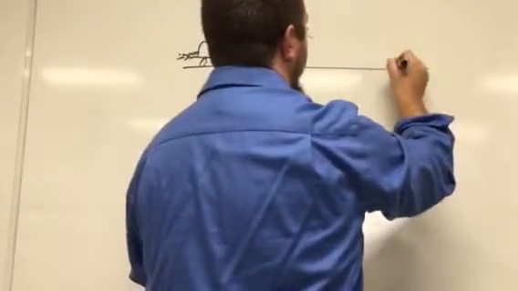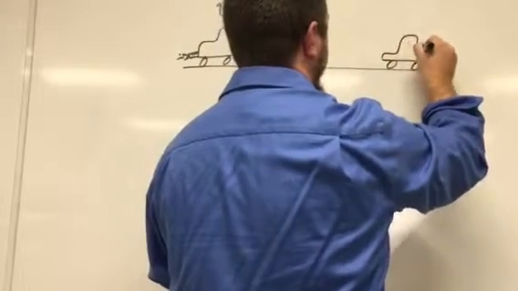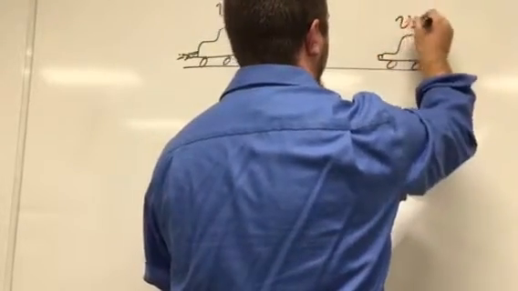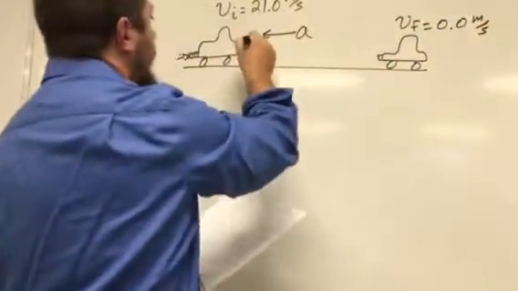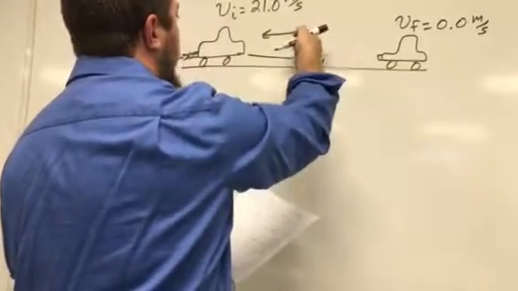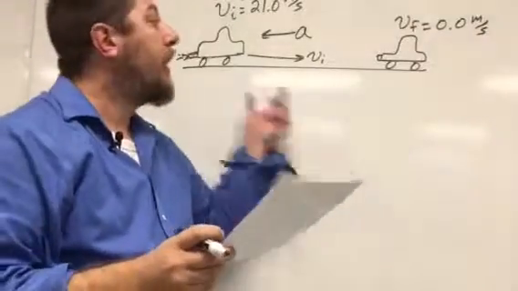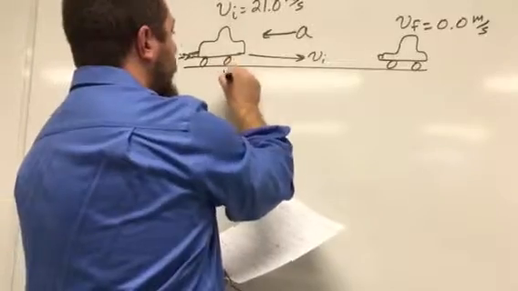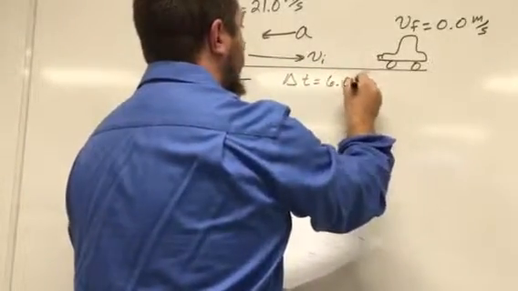going to have a final velocity after it applies the brakes of 0, right? So its velocity is moving forward. The acceleration is in the negative direction, and that means that it's slowing down, and then it comes to a stop. And it does so in a time interval. It applies the brakes for a total time of 6 seconds.